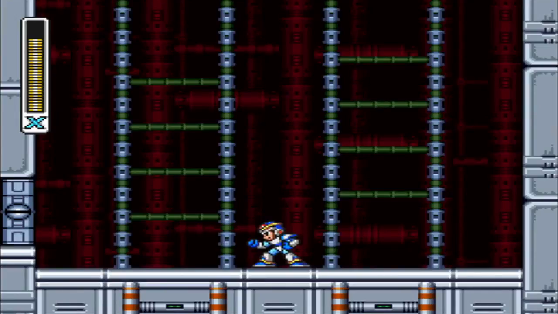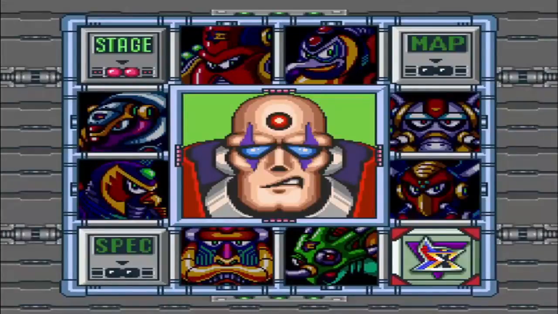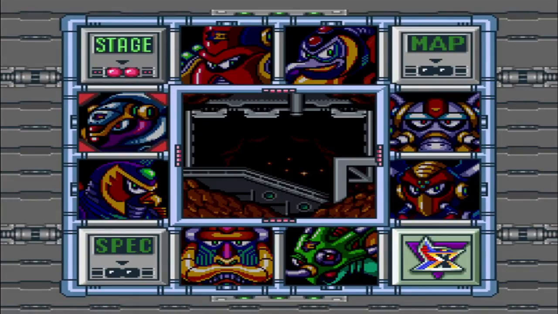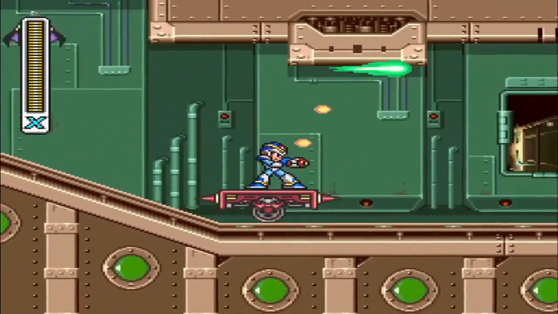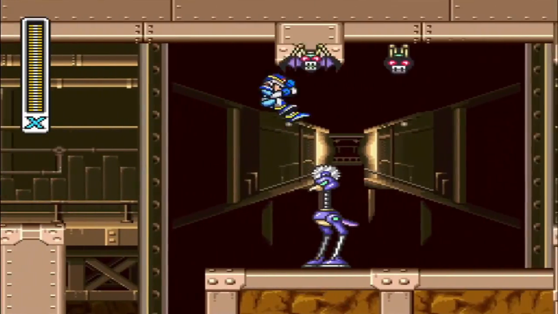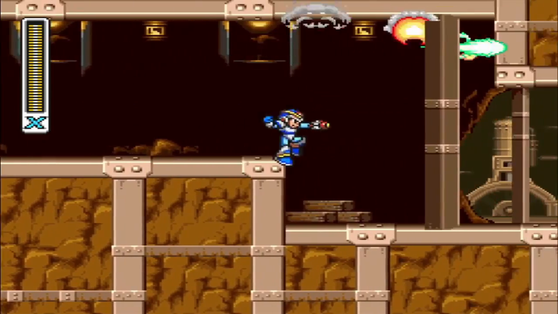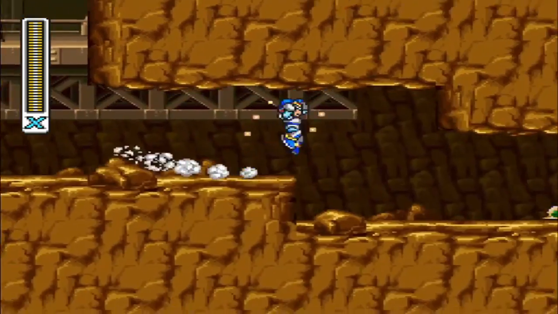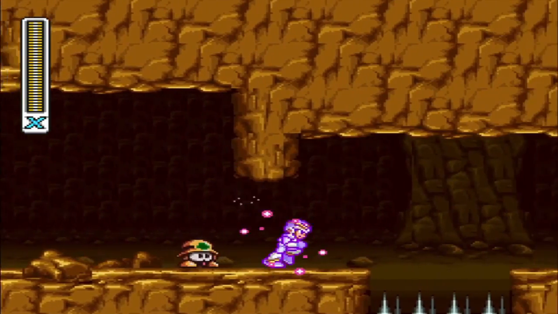So now I'm gonna try getting the Hadouken, now that I have everything. Sorry about the time waste earlier. But the arm upgrade is normally in the Flame Mammoth stage. You need the dash, which allows you to break blocks with your feet. But you also need the dash to be able to do a dash jump to get up to the spot, and you also need the helmet, which is pretty useless. It's only useful to stop blocks from breaking on your head in the Sting Chameleon stage. But if you beat the game in the standard order, you won't have to worry about the rocks falling on your head in Sting Chameleon stage, because you're gonna beat the octopus first.